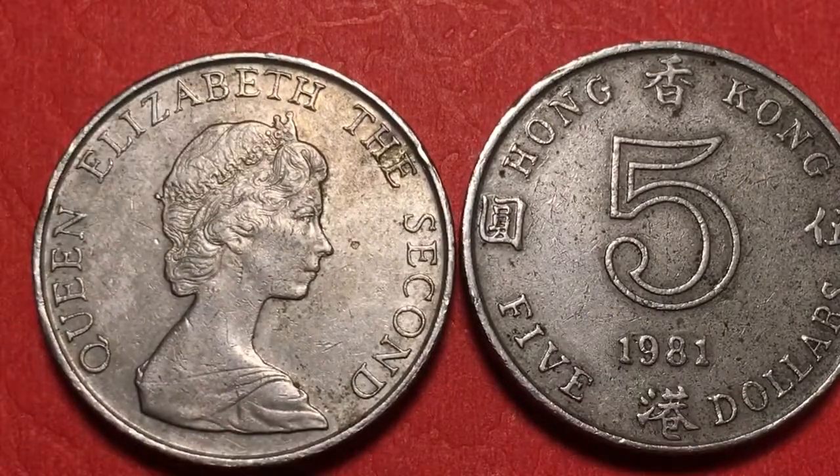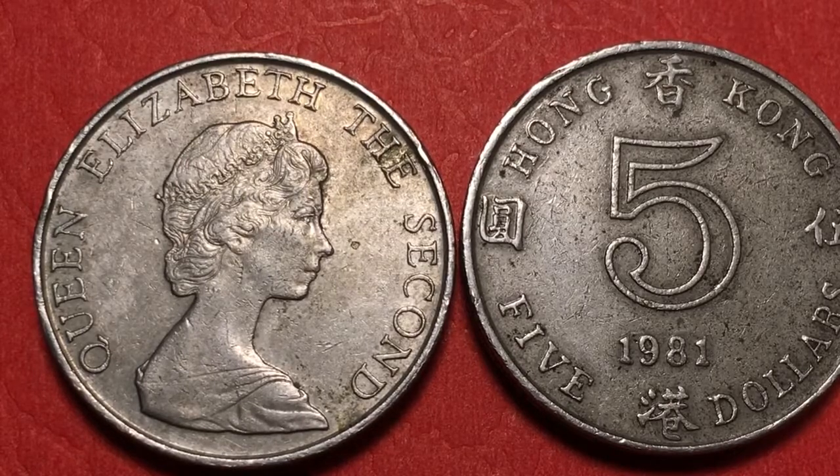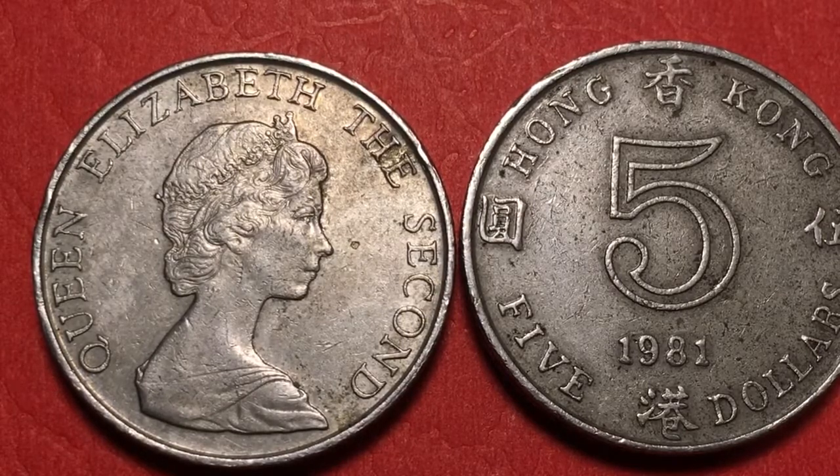Now, if we look at the weight of it, it's just a real heavy coin, 13.4 grams. It's 27 millimeters in diameter and 3.3 millimeters in thickness. From 1980 to 1984, they reduced the number they made each year.